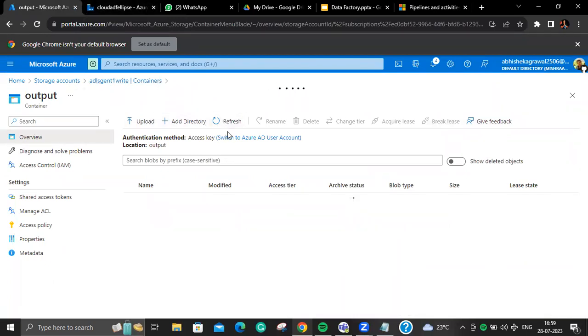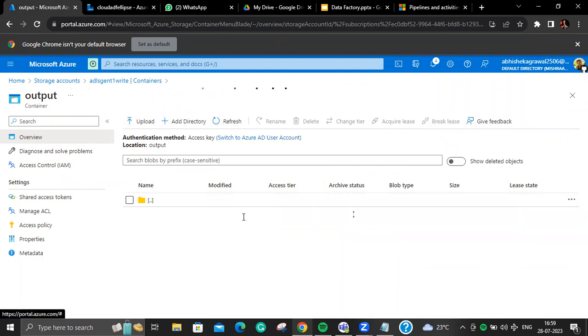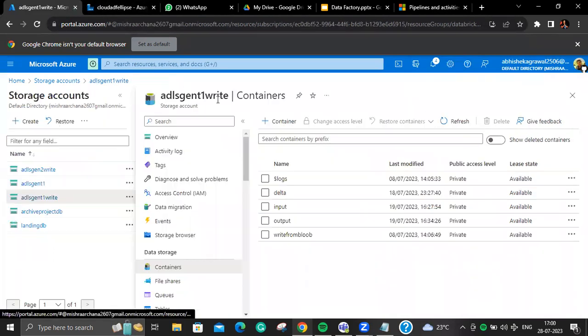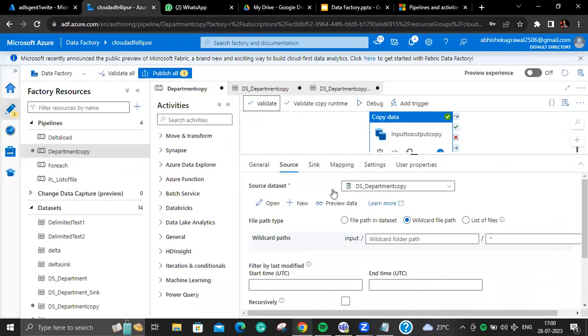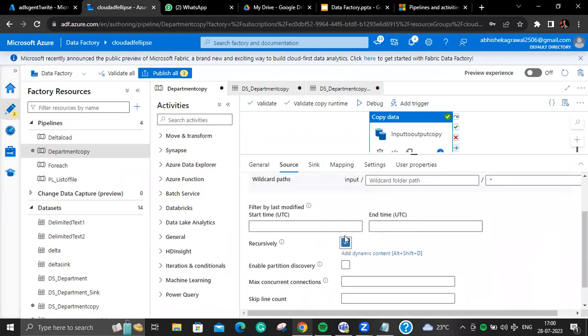So I haven't selected recursive. Now if I go to the output, you're not able to see any folder because we haven't checked recursive. That is why you're not able to see any folder. Now let's select only star and select recursive, and see whether it is copying everything or not.